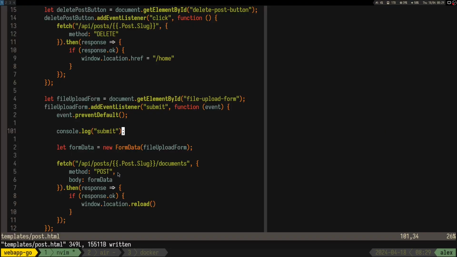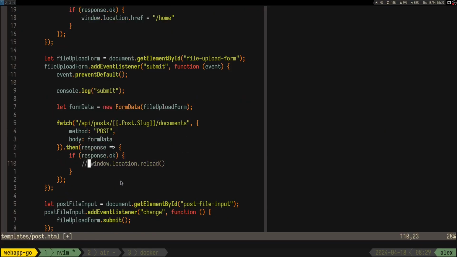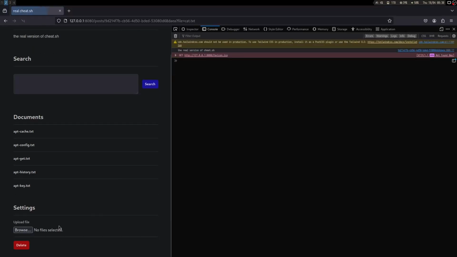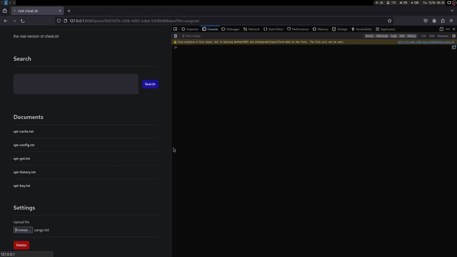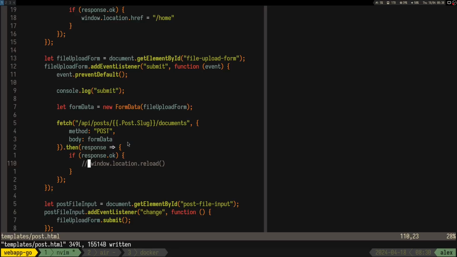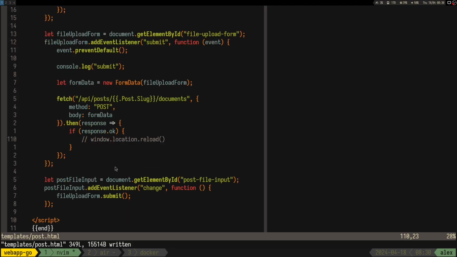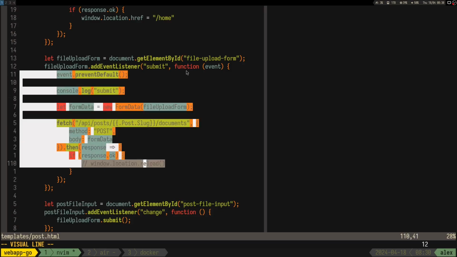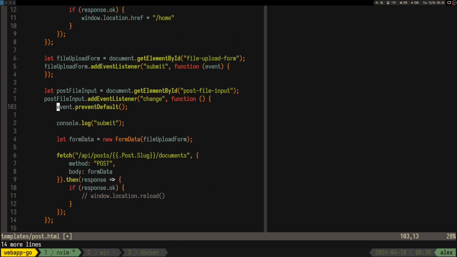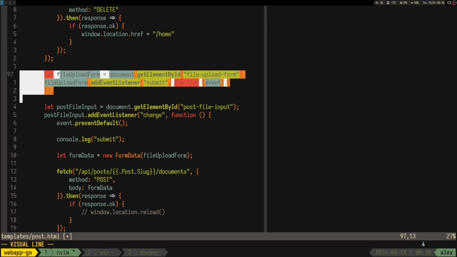Where is it? Let's not reload, just so we are able to see. No, it's still reloading. What? Well, I guess the thing is we don't even care about file upload form.